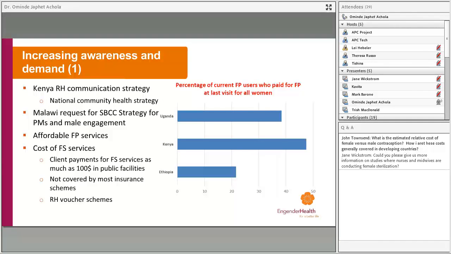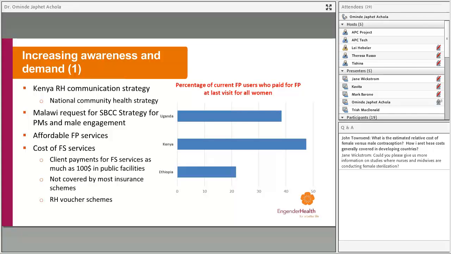Now, the first area is on increasing access, awareness, and demand, and this is a commitment that has been made. We can see it in the region as reflected by national programs putting in place medium-term plans or strategies showing how to increase awareness and demand, which should also be linked to an increase in quality of services and access. Malawi has also put forth a request, as late as early this year. We've not addressed that, but they're also looking at a medium-term approach to increase access.